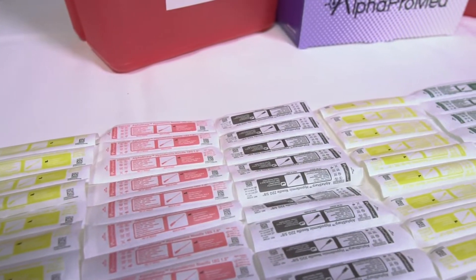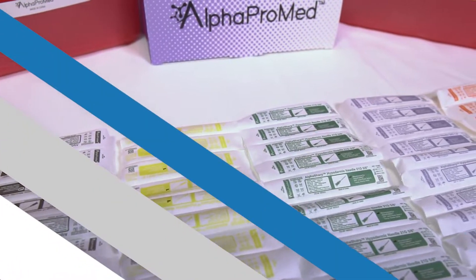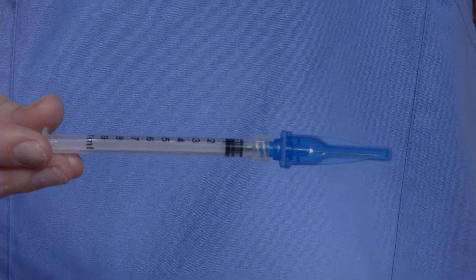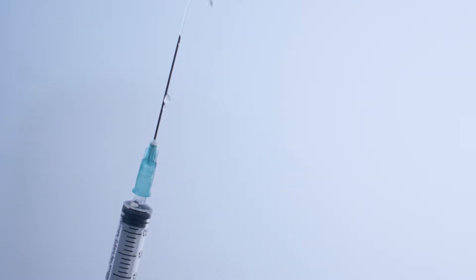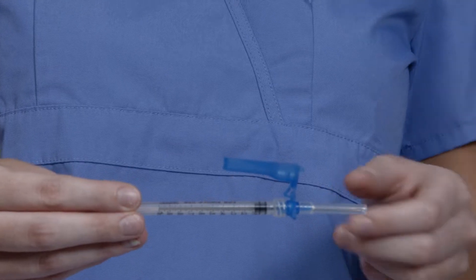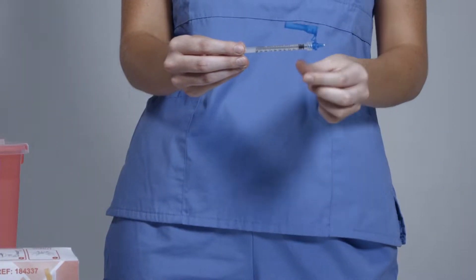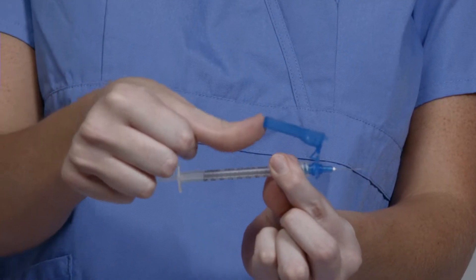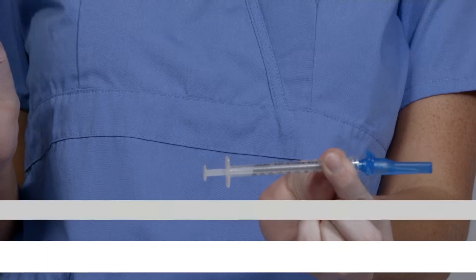AlphaSafe products incorporate color-coding ISO packaging standards and are compatible with all lure lock syringes. The needle is detachable and is manufactured with a low dead space design to increase dosage accuracy. The wall is ultra thin and the tip is ultra sharp to increase patient comfort. The sheath is designed so the fingers are always behind the needle. The safety design features a bevel orientation that is facing the sheath at all times.